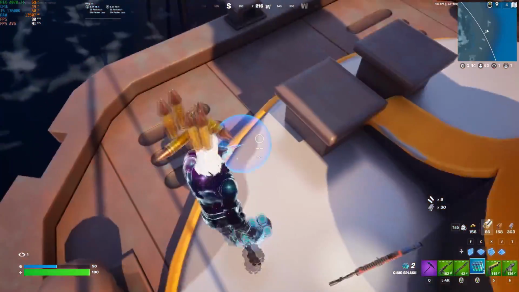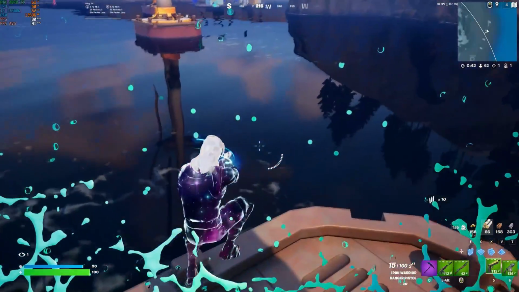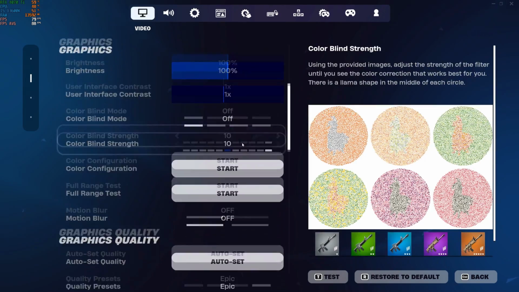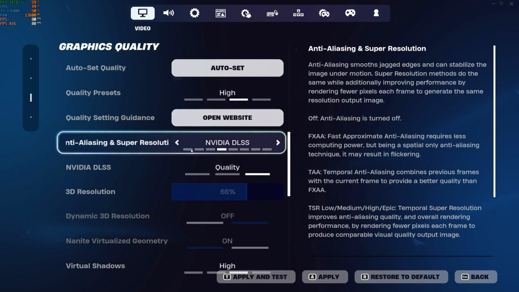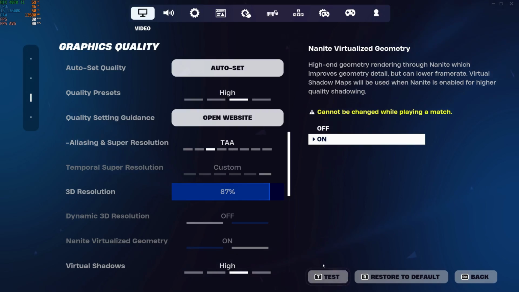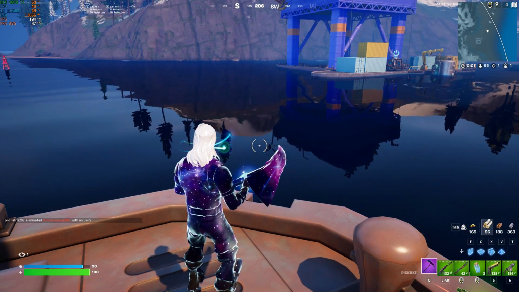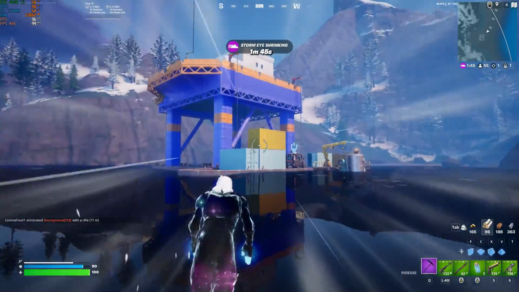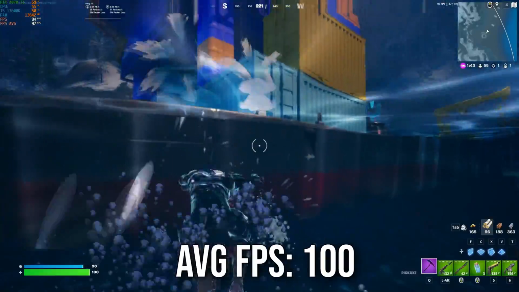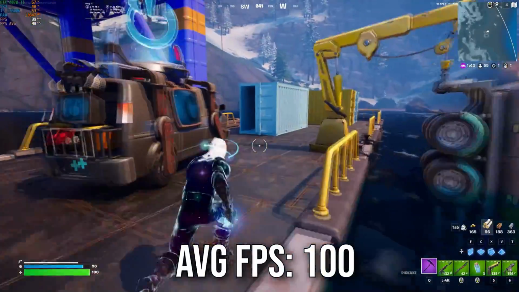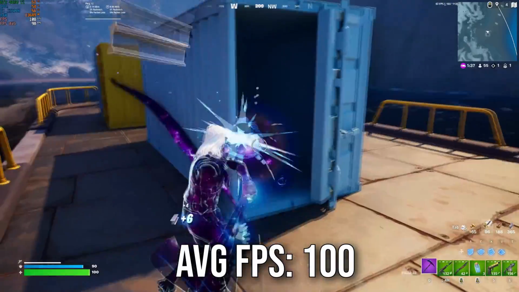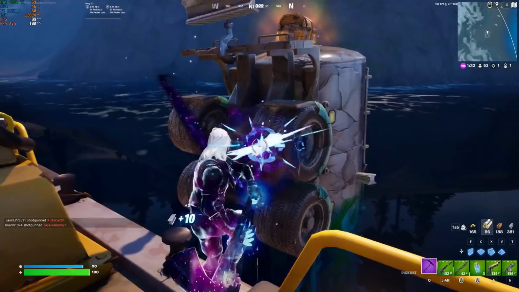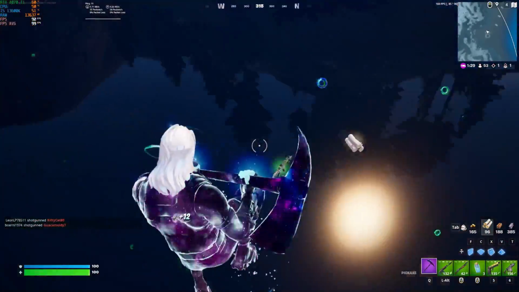In my opinion, if you want the best quality and also get some free performance, NVIDIA DLSS does an amazing job. Then I decided to lower the graphics settings to High and still have ray tracing enabled, and this time no DLSS. So I'm testing this one with TAA, which looks very nice. Lowering the graphics settings made me jump from around 90 FPS to 100 FPS on average. And remember, we were using DLSS before, that way we got free performance, and in this case we are not. So you can expect an even higher performance increase when using DLSS on High settings with ray tracing on, which is what I did after.